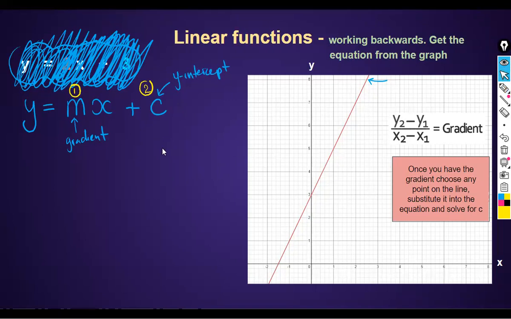I want everyone to take down this formula. To find the gradient, well, I used a yellow there, sorry about that. To find the gradient, you have to memorize this formula. Y2 minus y1 divided by x2 minus x1. Just take it down, and I'll show you how to use the formula. It's going to be very easy. And remember, the symbol for gradient is the letter M. The letter I do not approve of, because I would have chosen G.